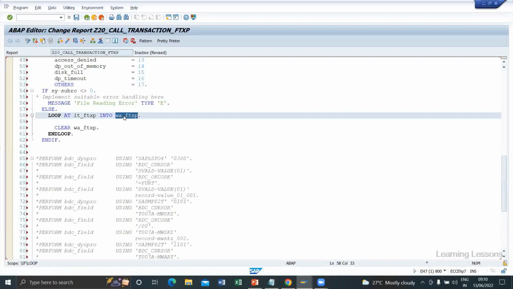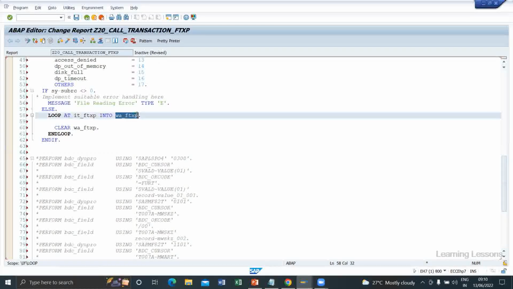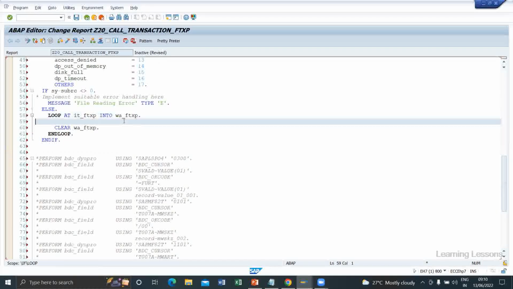What is the work area structure here? How many columns are there in this work area? How many fields are there in this work area? Where did we declare it?